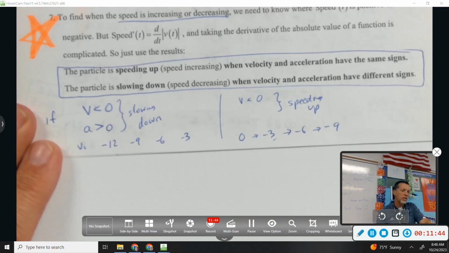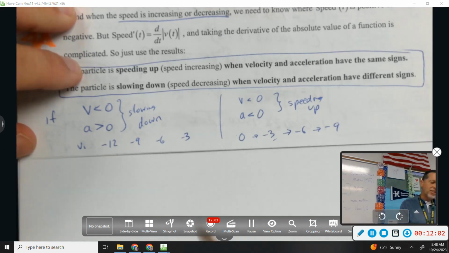What is your acceleration? Negative. So you're pressing the gas pedal and you're getting a negative acceleration. But the reason is you're going backwards. Now, that's just the confusing part.